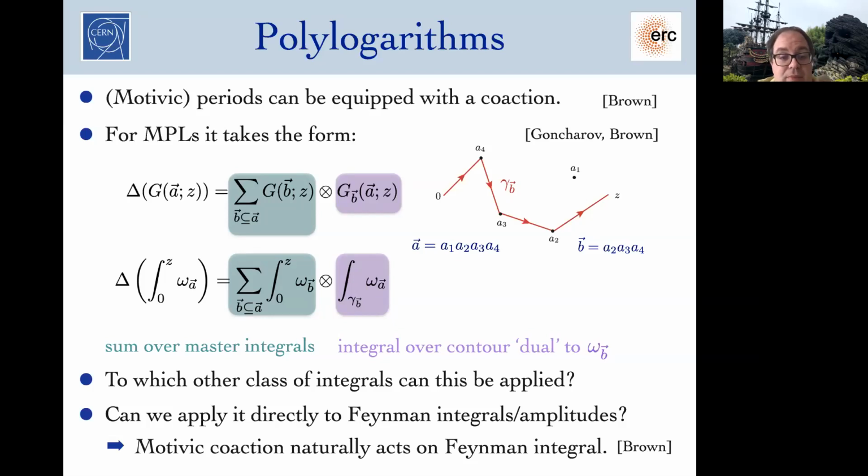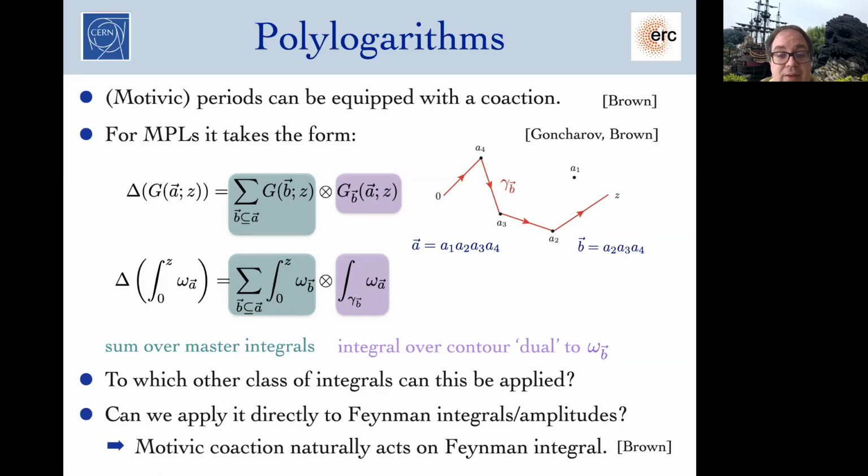Now in the first term, I take the same integration contour, but only a subset of singularities. So this smells very much like a sum over master integrals, where you have here the propagators, A would be the position of the singularity, so the propagators, and here you have all possible integrals with fewer propagators, so this would be all the subtopologies.